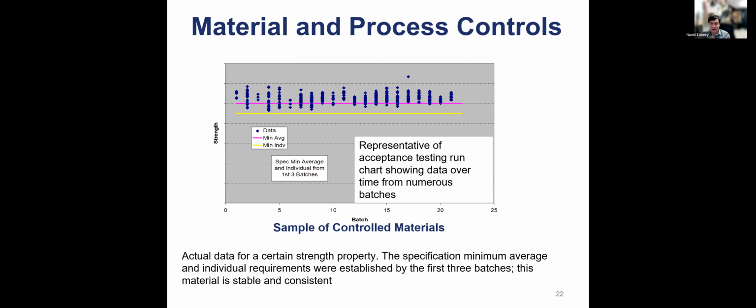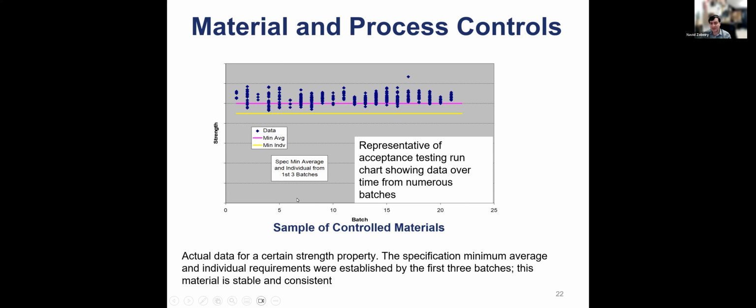Another definition that we're going to have, which one of the case studies we're going to discuss is related to, is what we call a controlled material property, or a controlled material, or a mature material. So we're going to talk about that. Let's say you're receiving material from a vendor, and every time a new roll comes in, you make these panels, and you cut the samples, and you measure tensile strengths, let's say. And you plot them in this curve. So this is the first time you did the test.